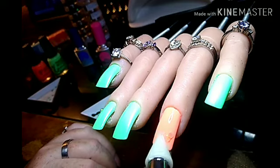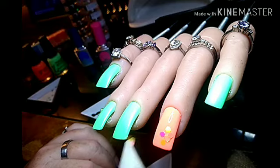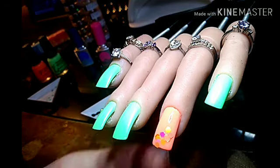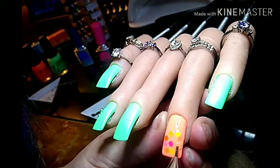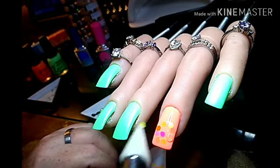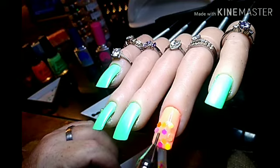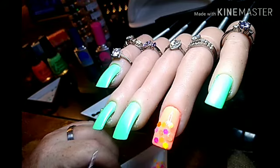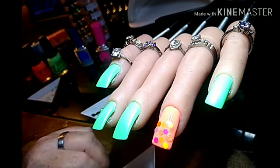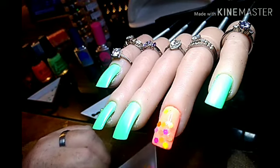Take some of these and put on here. This is a neon-y glitter as well. And you know, each child, just like each human, we're all different. We're all special in our own ways, just like each nail.